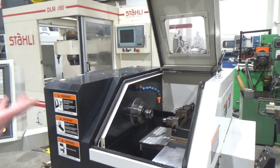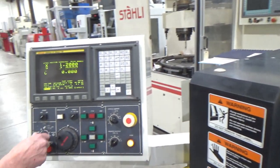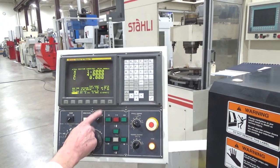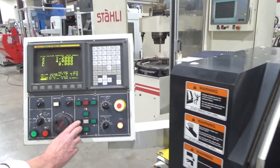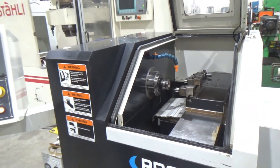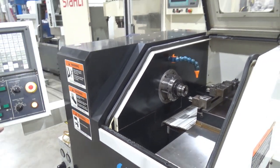I can do some manual movements here with the slide and spindle in manual mode. At 100 — I'll just leave it at 100, it's the fast speed. I'm just moving Z in and out right now, and I can go back and forth here. Bring it in a little bit — yeah, that's good.